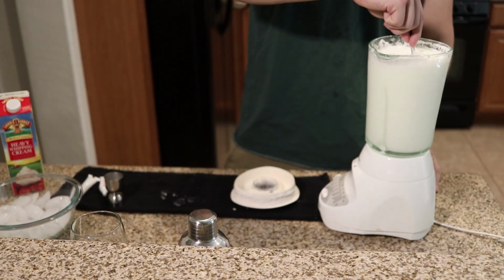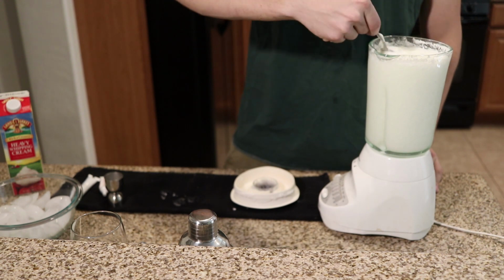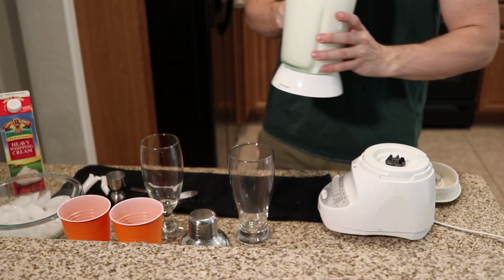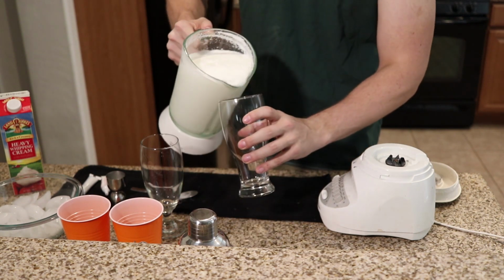The final step is to stir your cocktail. This is because a layer of what is essentially whipped cream will form on top from the heavy whipping cream. Just make sure you stir it back in before serving your cocktail.